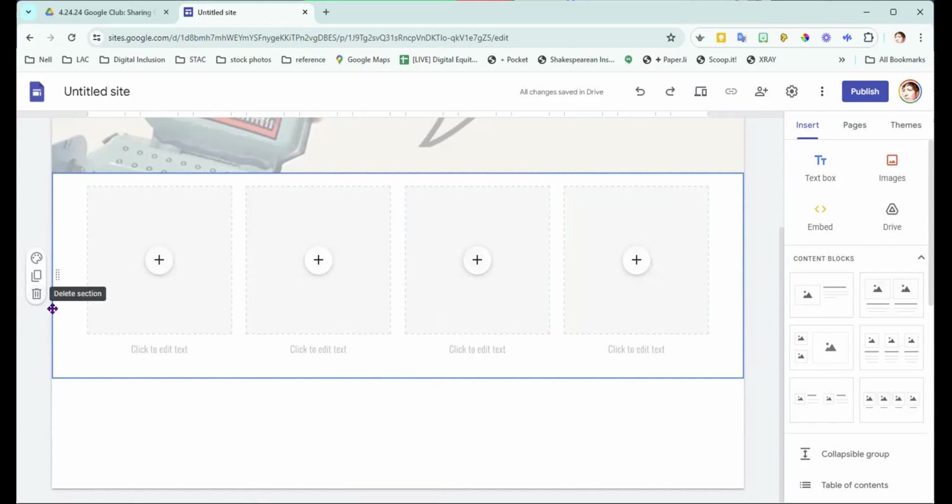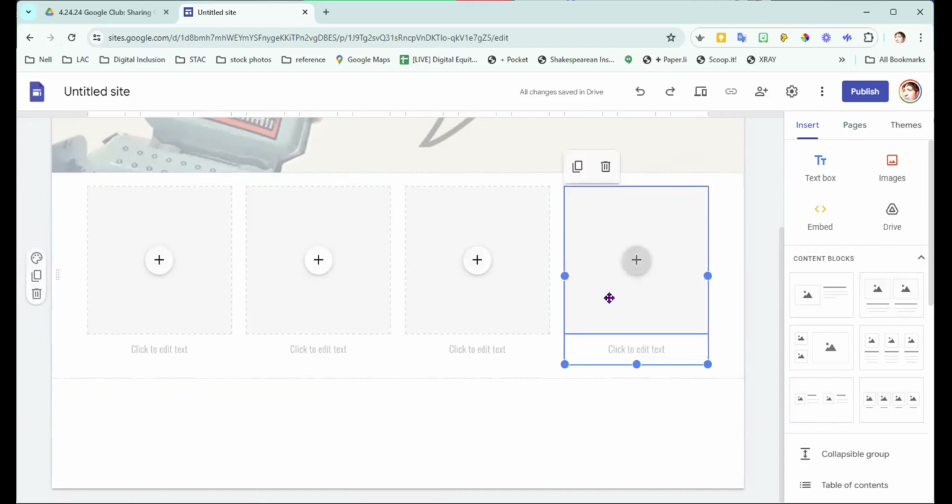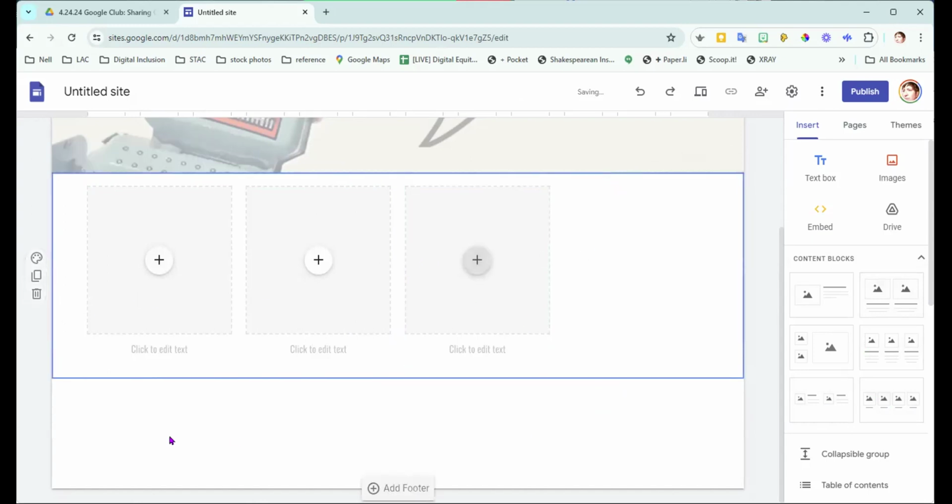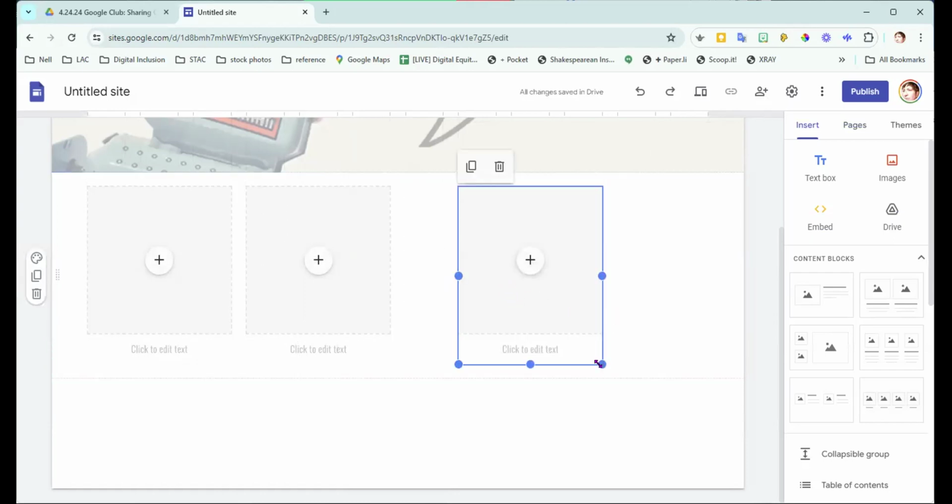So again, like slides, whatever has that blue outline around it is the active thing. So right now I could delete the whole thing, or I could come in here and delete just the one thing. So you know which thing is being deleted by where the blue line, or what is active, what you're working on. So the downside of that was that, you know, I can delete that, but now I have a space over here, and I could move this over. You noticed when I clicked on here that I get these little anchors like we see in slides. I can pull that over. So I could reorganize this so it fits.